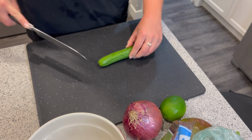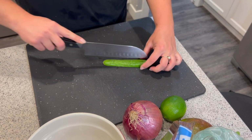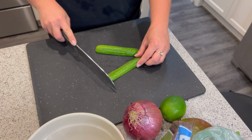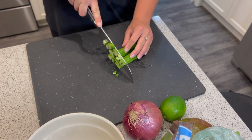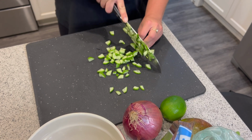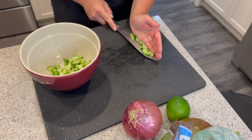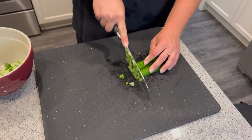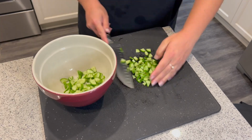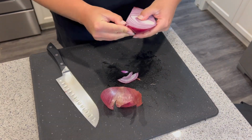I'm giving just approximate measurements for this recipe because I think it's really to taste. I felt like 2 mini cucumbers was good, 1 mango was good, the juice of 1 lime, maybe not even half, like a third of a red onion, and then I'm a cilantro freak, so I added a lot of it, but if you just want to add a little bit, feel free to do that too. And even the salt and pepper was eyeballed. I didn't measure that at all.